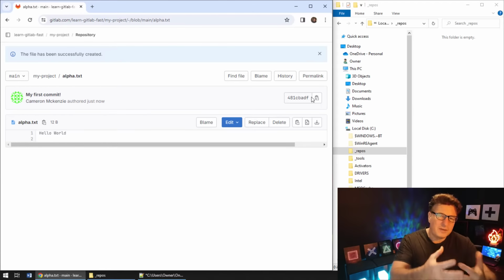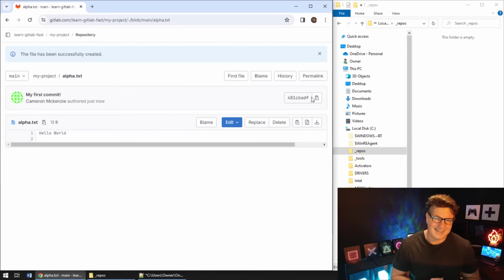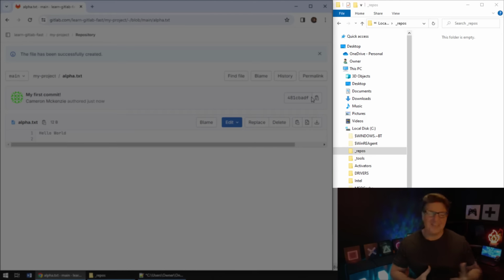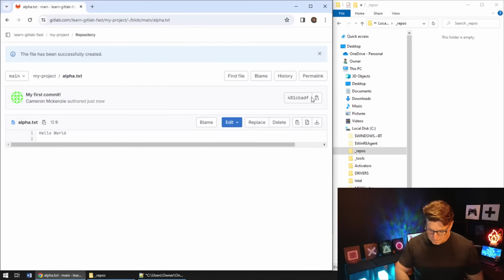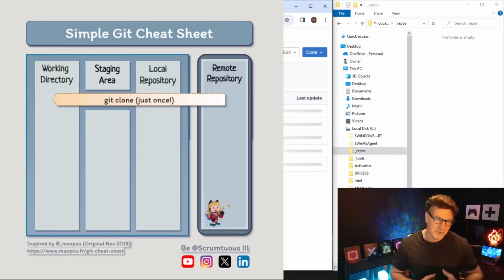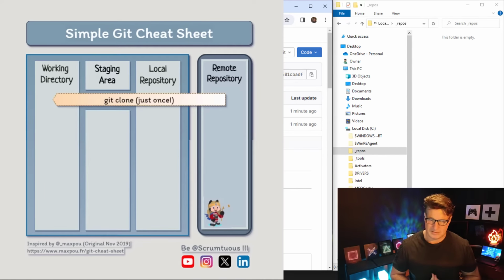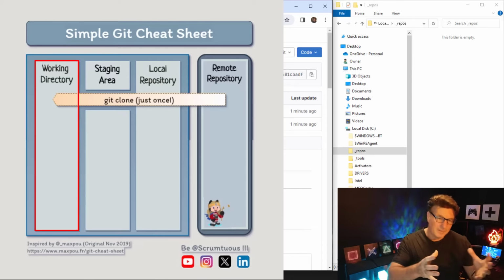Now, we can create files up here on GitLab, but generally speaking, you write files and you create files in your local file system, right? You have a web project, an HTML project, a Python project, a Java project, a JavaScript project. You're using an IDE or an editor to write and test files locally. So we've got things working up here, but what I want to do is bring this project down to my local file system.